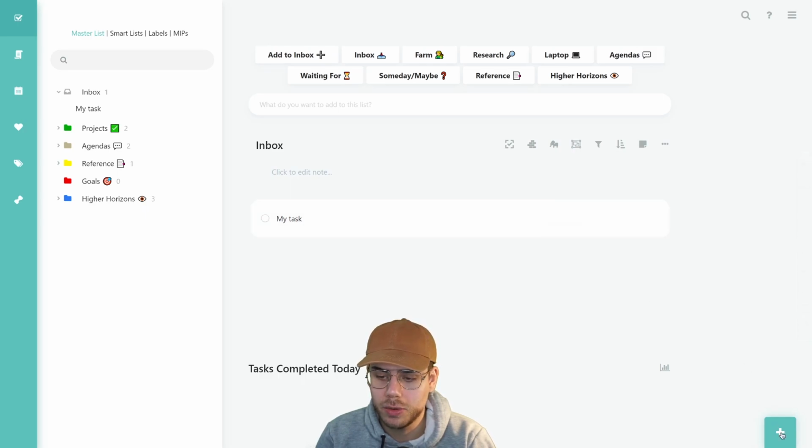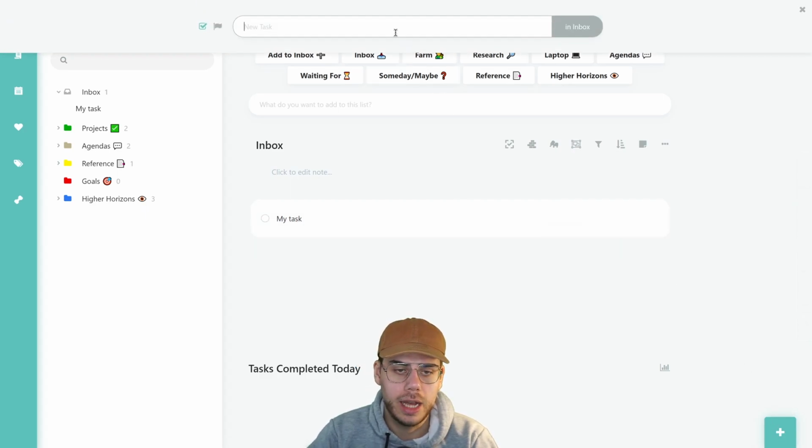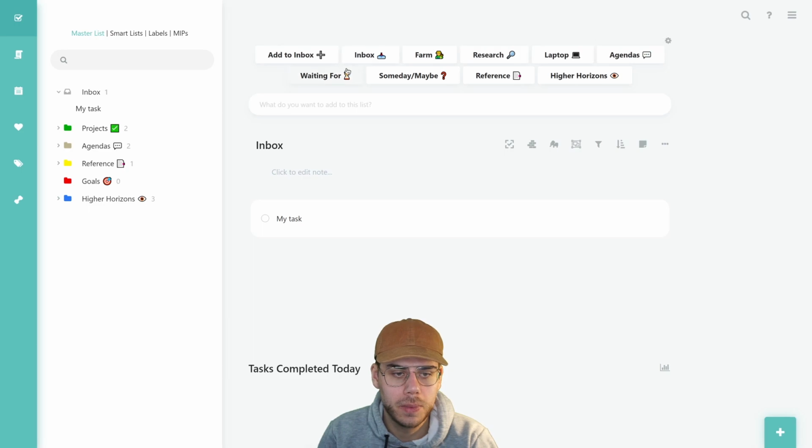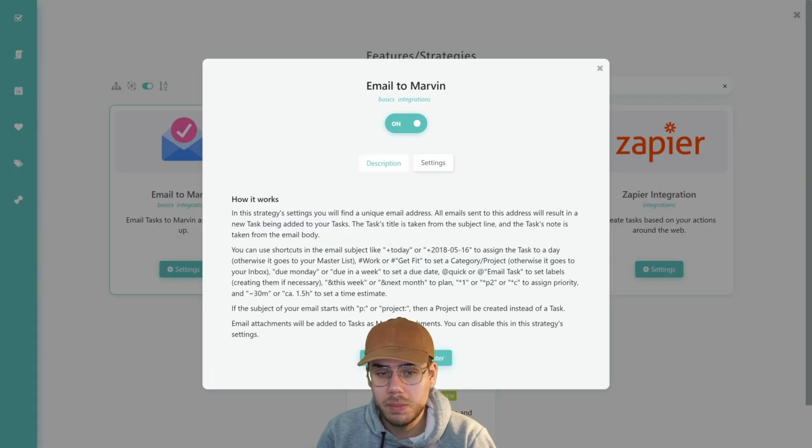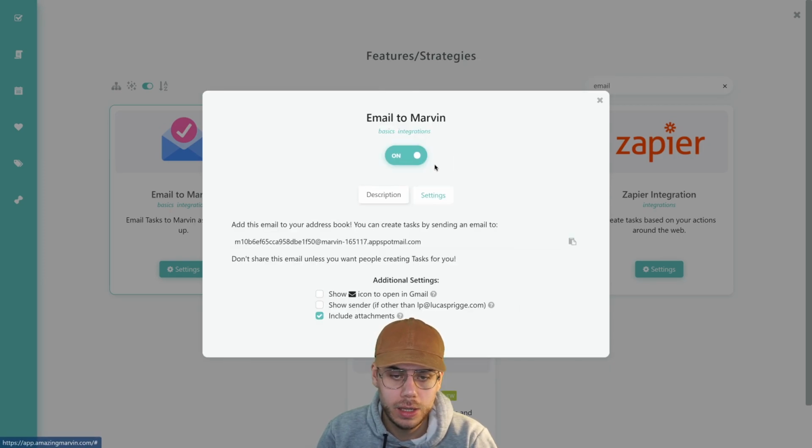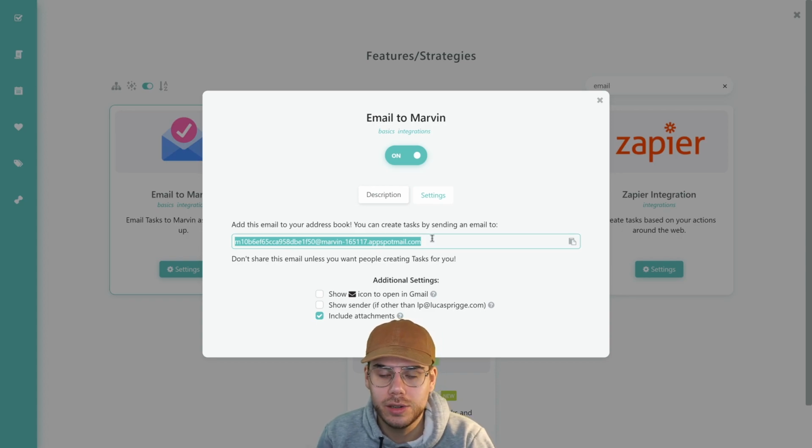The same goes for this button here at the right bottom, and same story. You can add either a task or a project directly from there to the inbox as well. A bit more manual way to do it, it's hidden, but once you scroll to the list, you can add a task or project from here. You can also use emailing to email directly into the Amazing Marvin system. You get a unique email address that you can use, and once you save that in your email contacts, for example, anything you email there will end up in the inbox as well.